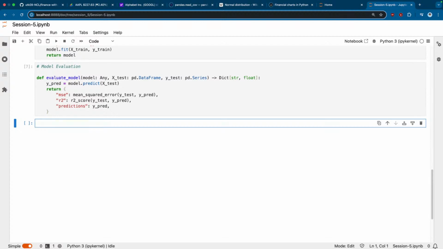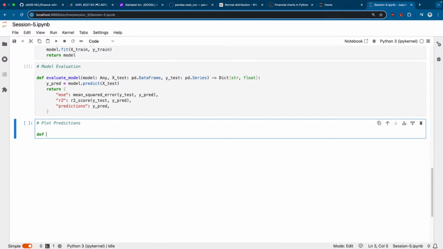What next? Let's plot the predictions. That way we will actually see what happened with the actual data versus what happened with the predictions. So def plot_predictions. This will take in the y_test, which is going to be pd.Series, and y_pred, that is the prediction.